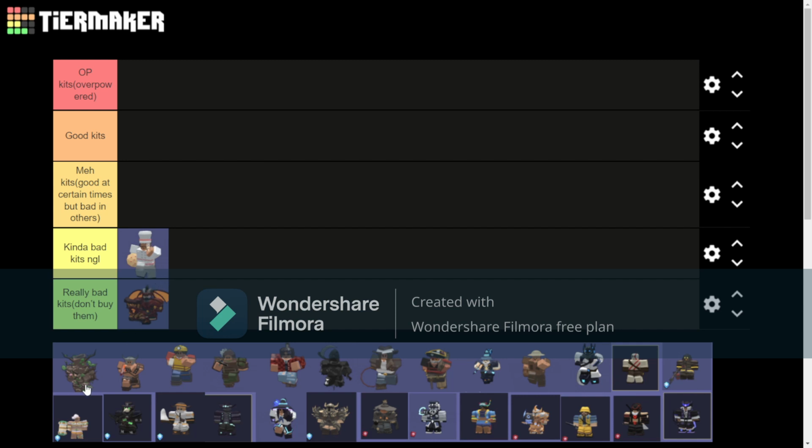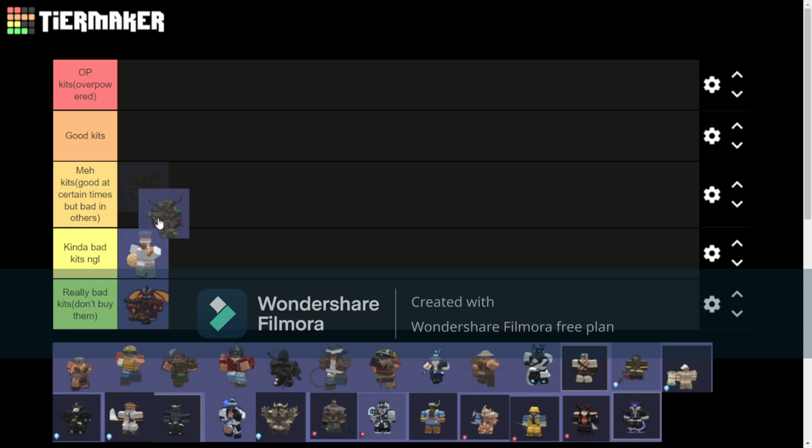Now, Elder Tree. Back in the day, this used to be the best kit. Now it is no longer really the best kit in the game, but it is still pretty decent in short games. If you can get a lot of orbs, if you can go all around the map, sometimes in doubles it's pretty OP, but people with armor are generally just better. Maybe some diamonds, armor protection and sword sharpness, they're just gonna be better than you. It's pretty easy to kill an Elder Tree. So it's gonna go in the meh section.